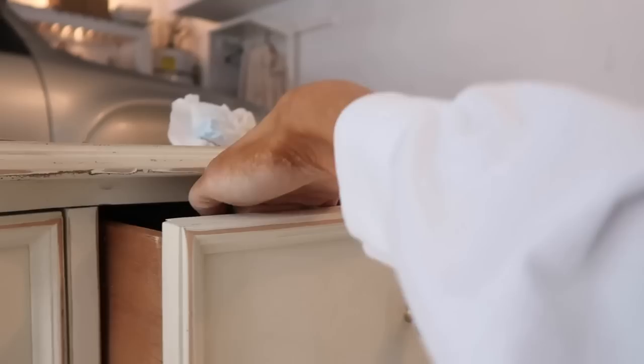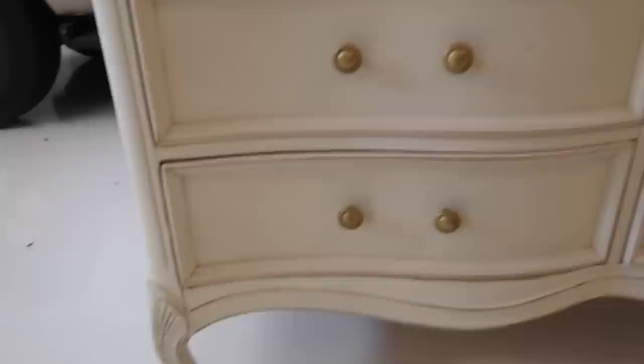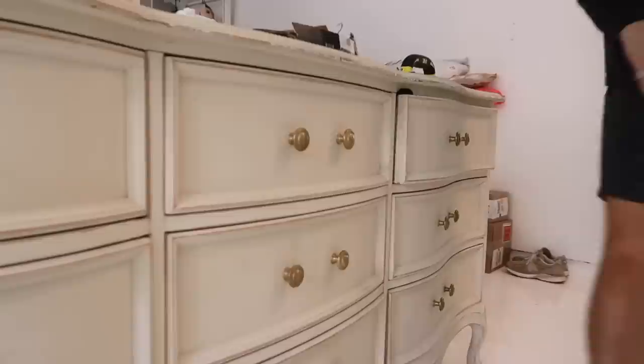The dresser itself is a vintage find that we got at the Long Beach Flea Market. Is that what it's called? Flea market. And it's a really beautiful piece. It has 9 drawers. It's got this unique sort of bendy shape. Very proper terminology. And this really pretty carving on the feet and stuff. So it's a good piece and we didn't want to let it go, but it didn't match our house the way it was. So this is our attempt to make it work.